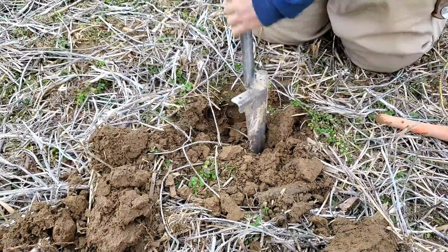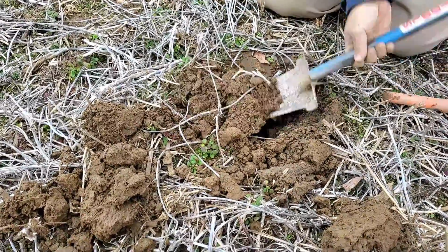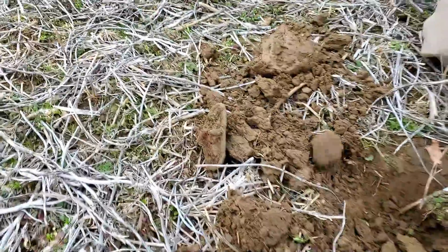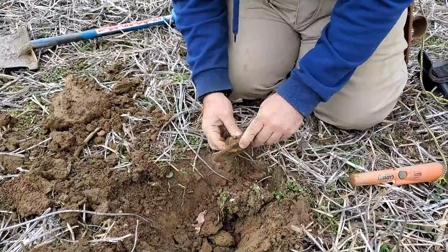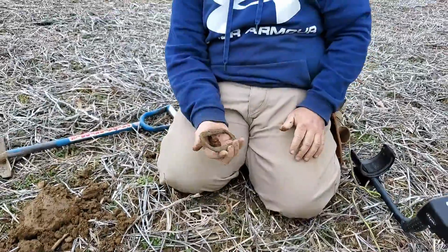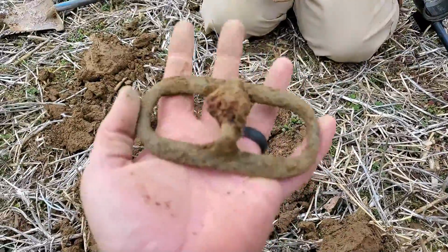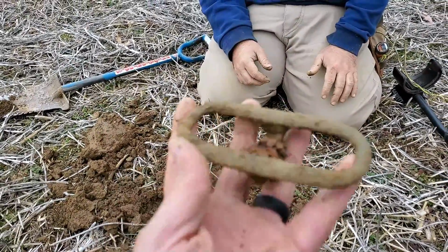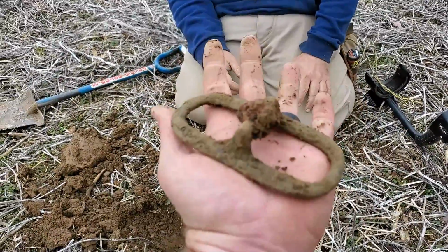Oh, boy. Oh, Brad, I wish you were here to see this. Oh, I'm doing this just right. Oh, there it is. Holy cow! Look at the size of that buckle. I told you it was going to be a buckle. Dude, let me see that honker. That thing is massive. I like it. Dude, that is ridiculous. Now that would be the strap that would go right at the horse's stomach to hold the saddle on there. That's ridiculous.